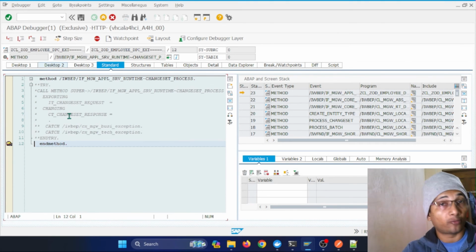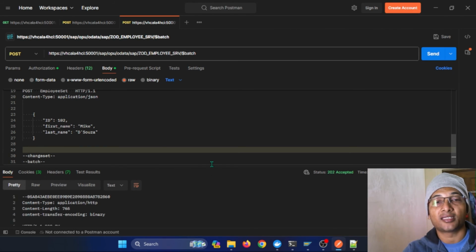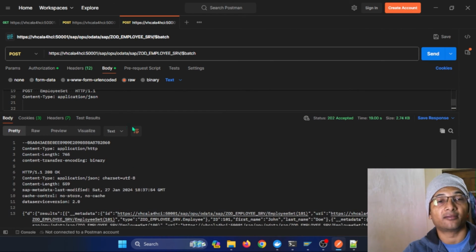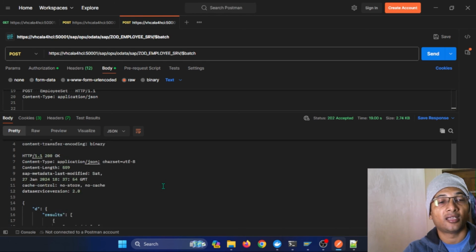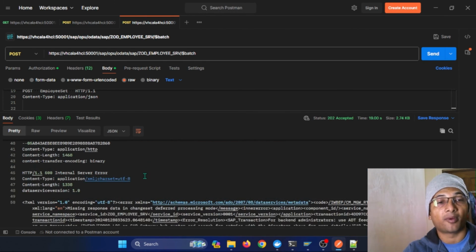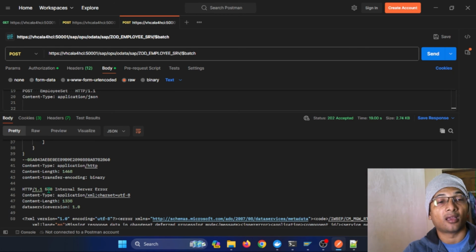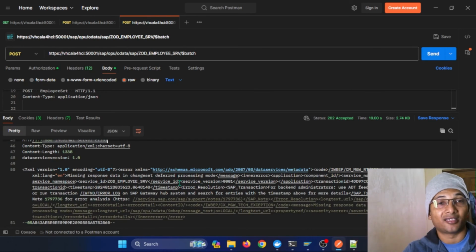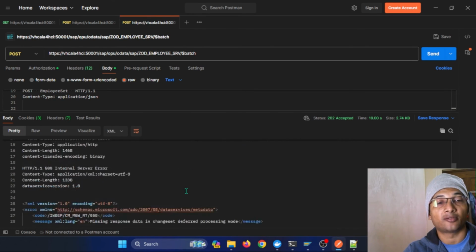Now we don't have any logic, so let's execute, and it ended, but it didn't do anything. Let's see what comes back as JSON. It still fetches John Doe and Somnath, but for the one below, it is getting a 500 internal server error. Okay, it didn't work. So let's go back to XML so that you get to know a little more about what went wrong.